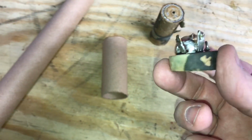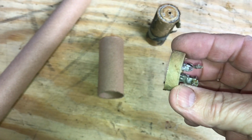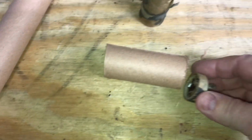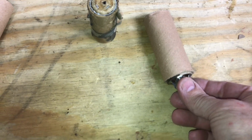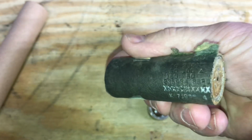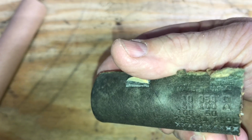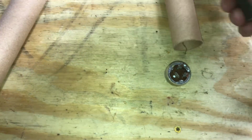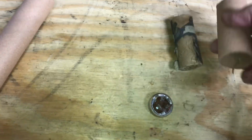On the second one I left a portion of the cap and just sawed it with a bandsaw, and then I cut just a cardboard tube. Once we get the new caps in, we'll put the tube over it, glue it. The label on this one's pretty rough, but I think I could peel off enough of that with the values listed there to put it on the new label. And may paint this black, kind of match the old one.